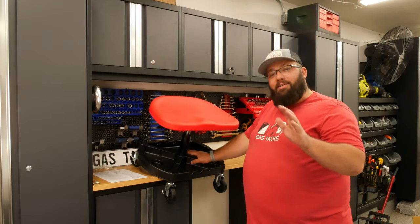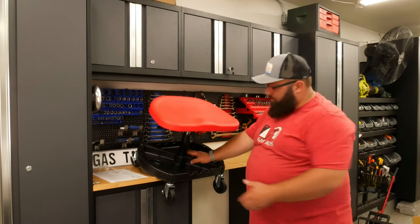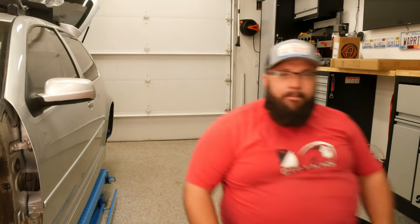This one is also much easier and quicker to assemble. Well guys, this one is a night and day difference to the Creeper 1 — I'm glad they discontinued it. I couldn't even roll on the other one; light people couldn't roll on the other one. The wheels were too small. I even bought a set of extra wheels to fix it and eventually I just decided that thing was a waste of money. So I'm glad I upgraded to the Creeper 2.